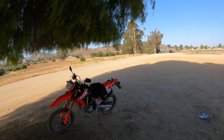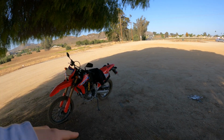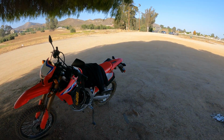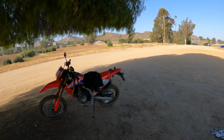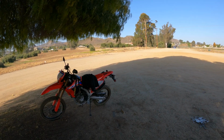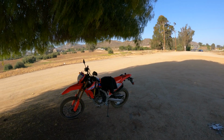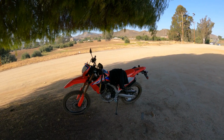With this 2021, the CRF300L has gone a little more towards the dirt orientation. I like how they included a decent front knobby there. You have good tires now, and the suspension still is soft, but I really like it on the dirt. It's a very small adventure-y bike. It's a very dirt capable little adventure bike, if you will. The Rally even more, I'm sure. So that's what I would use it for.